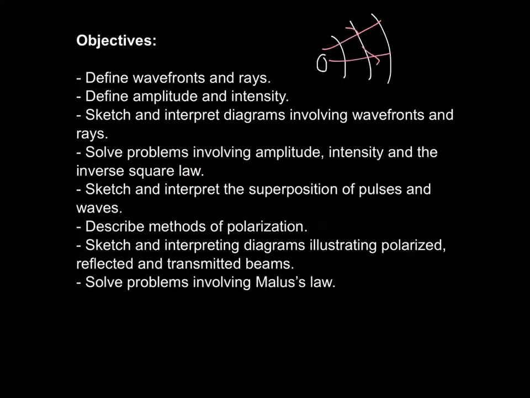Solve problems involving amplitude, intensity, and the inverse squares law. Well, good luck with that. Sketch and interpret the superposition of pulses and waves. We did that. Describe methods of polarization, either a polarizer or reflection from a surface. Sketch and interpret diagrams illustrating polarized, reflected, and transmitted beams. We just did that. And solve problems involving Malus's law. Well, I taught you Malus's law. Now we just need to solve the problems.